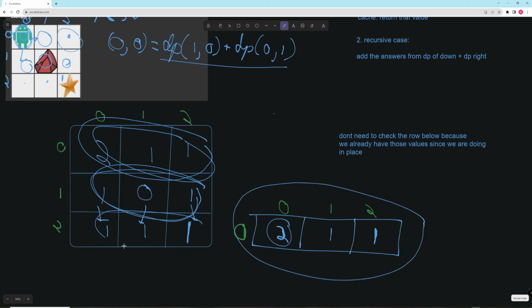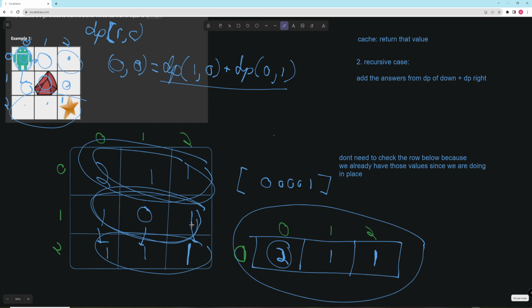So we don't want to make these all ones. We want to start with an array that's length of this bottom row, and that right value needs to be a 1. So it's all zeros and then that. And then essentially we're doing the same thing. The time is the same, but now we're doing that in place. So this is the space optimized bottom up, and we're also not cheating.